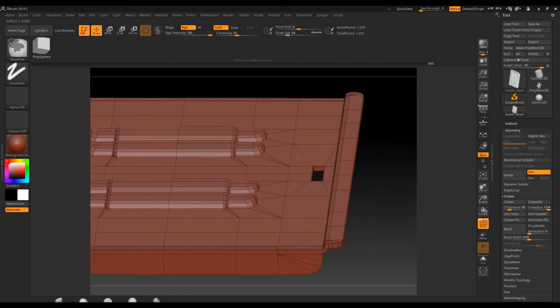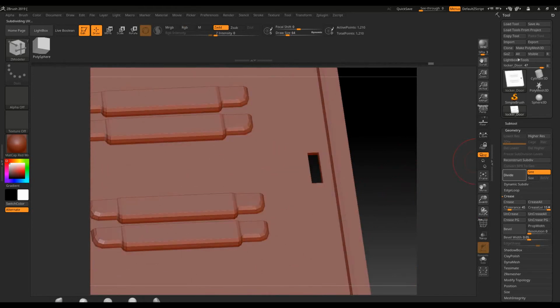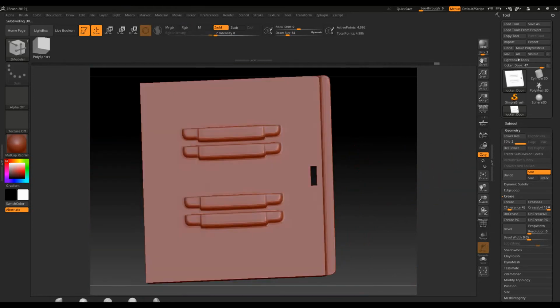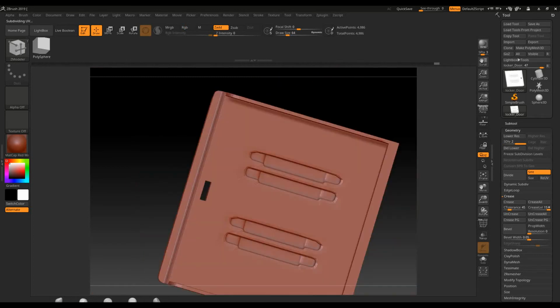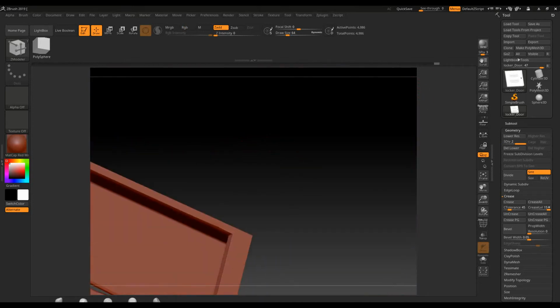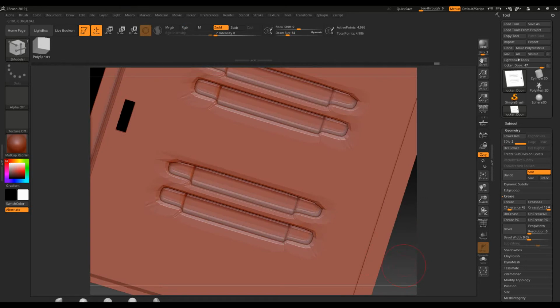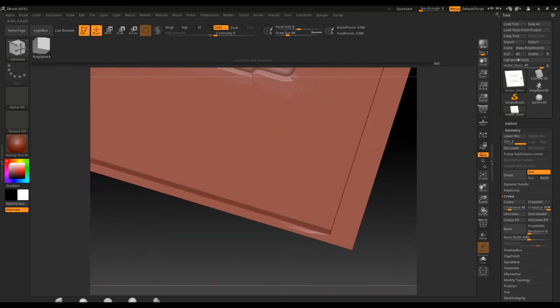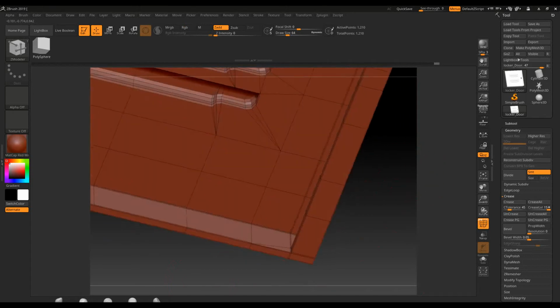So now, before I do the middle parts, I'm just going to show you what that looks like if I divide it. So if I divide it, I'm getting all this stretching in here, but all the rest of this is starting to smooth exactly how I want it, minus this top area, because I must have missed an edge. Let's go to poly mode. Yep, I just missed an edge, and that is why that is happening.